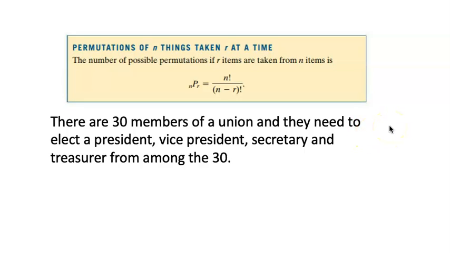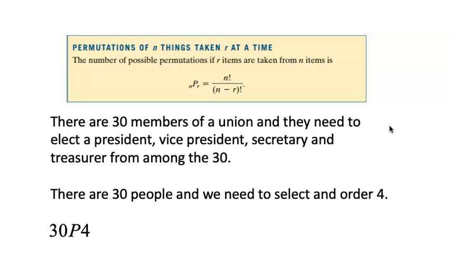So this is our previous example. 30 members, and we're selecting 4 from that group, so it'll be 30 pick 4. The permutation of 30 with 4 will be what? n is 30, so 30 factorial, and n minus r, 30 minus 4, 26 factorial downstairs. So how are we going to do this computation? 30 factorial is 30 times 29 times 28 times 27 times 26 times 25, 24, 23, down to 3, 2, 1. 26 factorial is 26 times 25 times 24 times 23, down to 3, 2, 1.